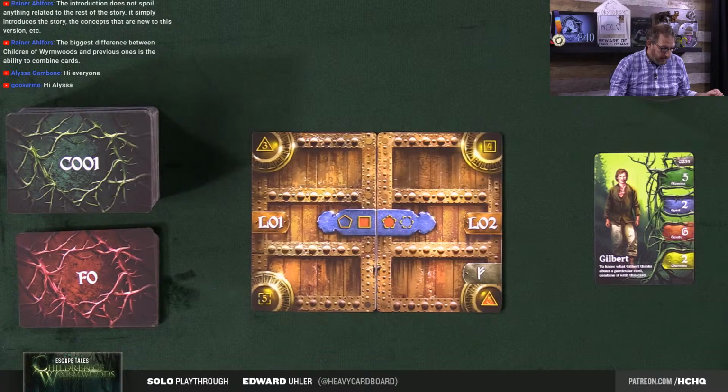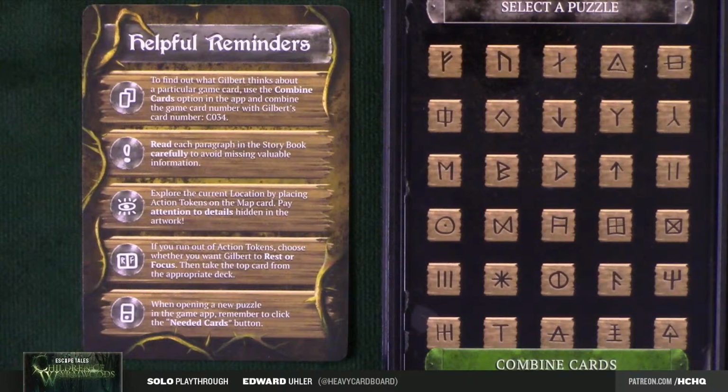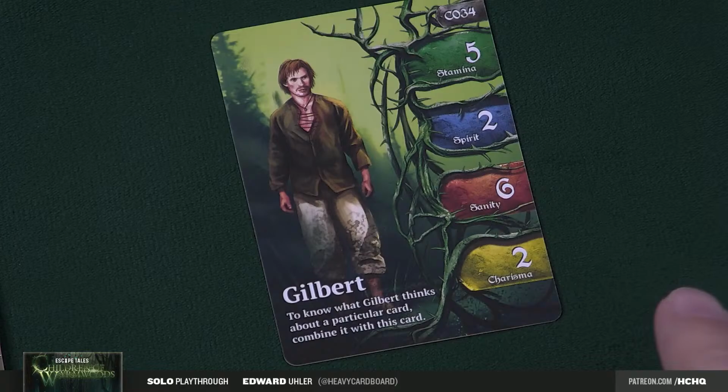Give each player a player aid. It'll remind you all about the things you can do in the game. We'll go over that in a minute. Take card number 34. This is your character card. Always keep it on the table. That's card number 34. It says so right up there.